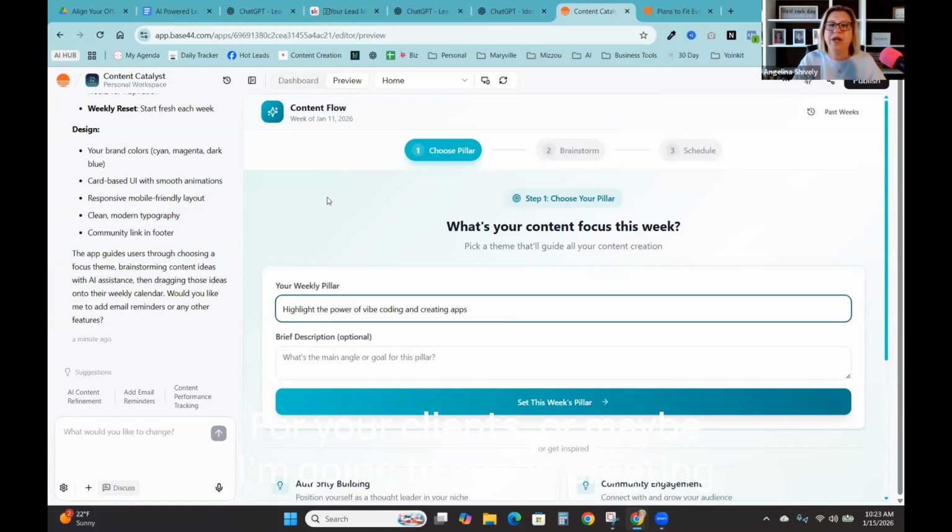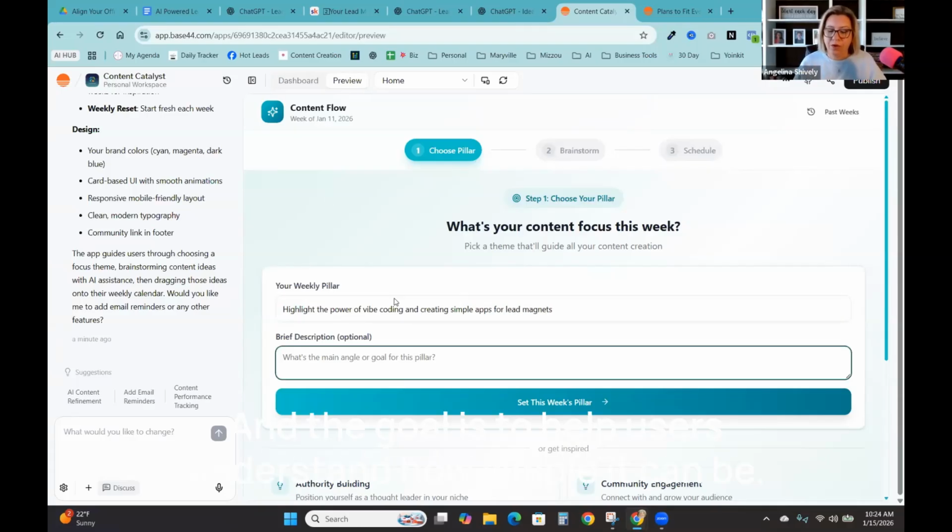Or maybe I'm going to say in creating simple apps for lead magnets. And the goal is to help users understand how simple it can be to create an app.